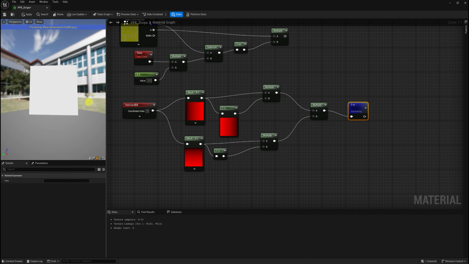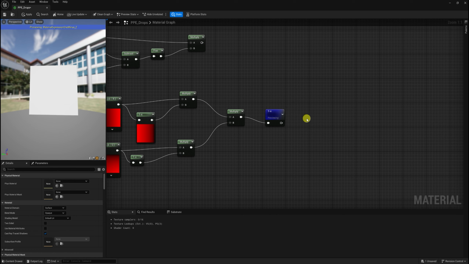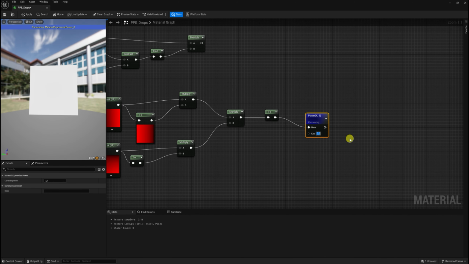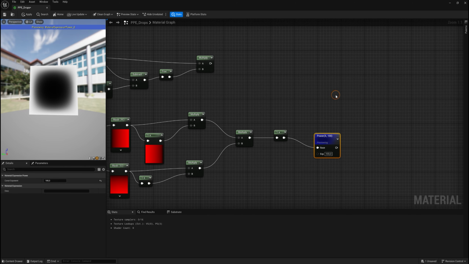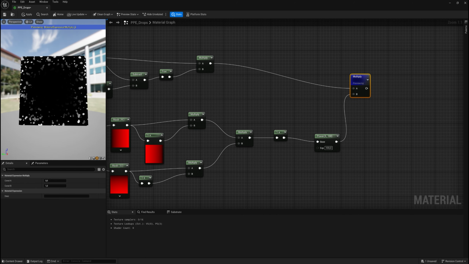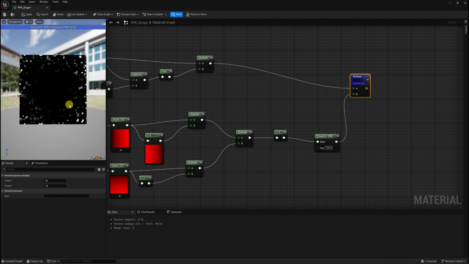But because the inversion is a bit too much, too little, sorry, I'm gonna do a power node and just see the sweet spot for this. Okay, 50 shouldn't be that bad. Let's try 100. Okay, that looks nice. Okay, so let's look at it, how it looks together. Usually you won't really see it until it's on screen.